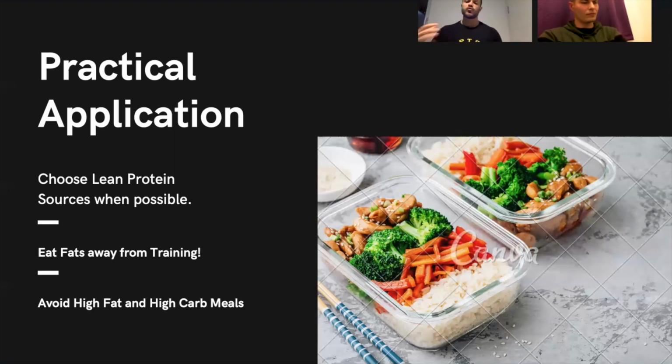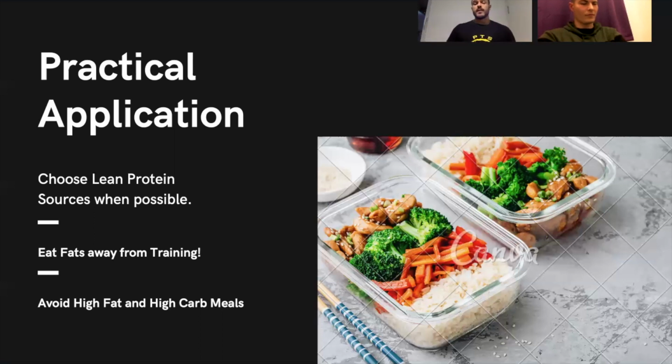Now, if I'm about to train, say I'm having a meal 2 hours, 90 minutes before training, ideally I will be eating some protein and some carbs, because I need the protein to be ready to repair my muscles during the workout and after the workout, and the carbs for the energy. Now, if I'm eating fats with this meal, it will slow down the digestion, which is not great if you're about to train. You don't really want to train while still digesting, right?